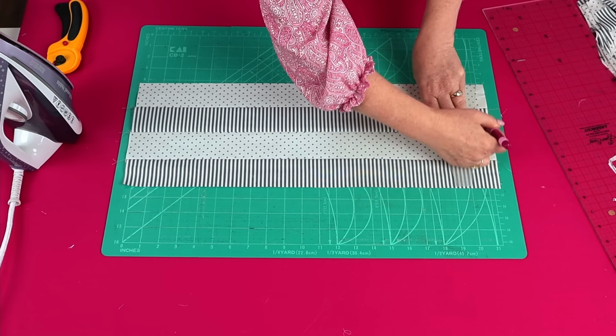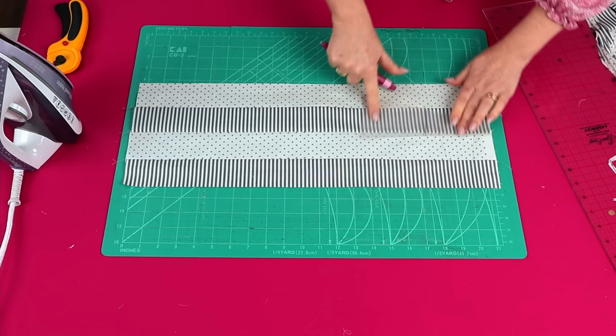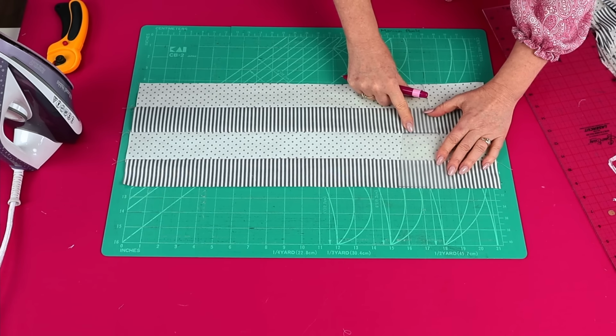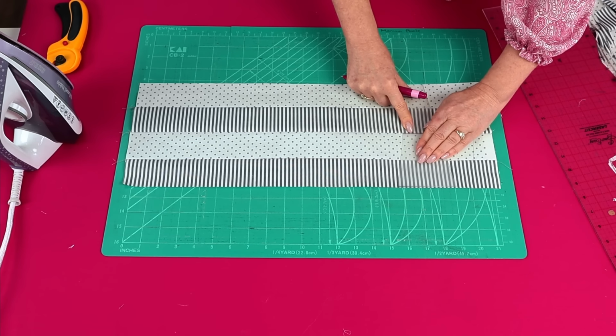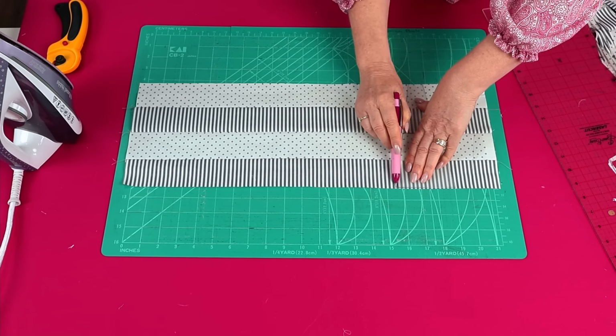The first one, you'll mark both sides. But on the next one, you're going to spin the template around, lining up the center line on the center seam, and your line on this side is going to meet up with the edge of the template, and just marking again.